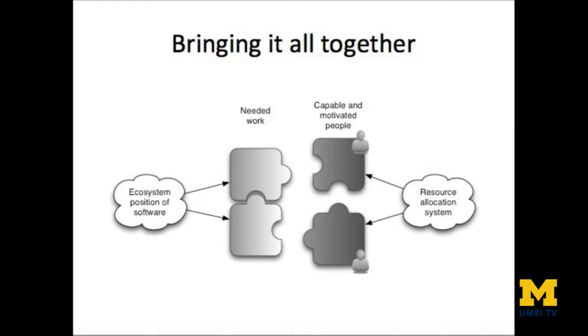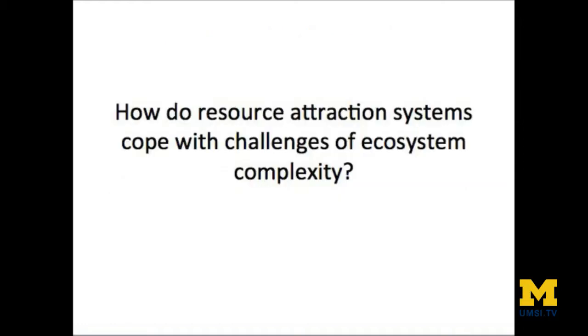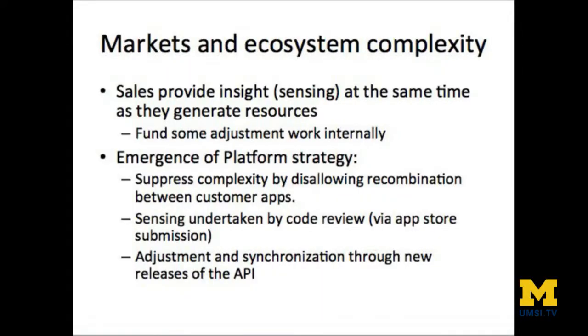So that's the question. How do these different resource attraction systems cope with these questions of complexity? Markets, in pure economic theory — Paul Resnick isn't here, it's such a shame, because he could help me express this — provide insight into what's happening at the edge through the selling of software to the people. So first of all, you know that people have got it and they're using it. And in situations where you have sales engineers and marketing people, you learn about how they're using it. So in some really broad sense, market pricing signals bring that diversity back at the edges, back to the organization that's doing the production, and signal to them how they should change what they're doing.